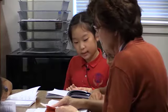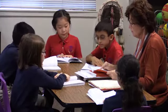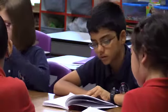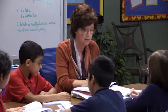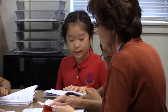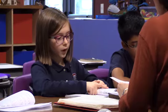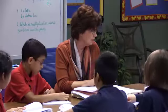It is only 6 inches long. It has dark gray fur. Its fur is soft. Its fur feels like silk. Try not to rush it. Let's read it one more time. Ready? Begin. The mole is a tiny animal. It is only 6 inches long. It has dark gray fur. Its fur is soft. Its fur feels like silk.